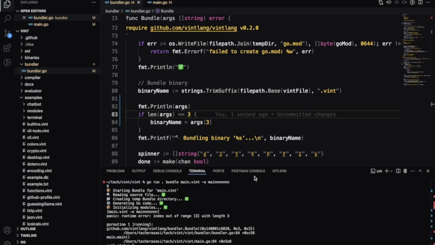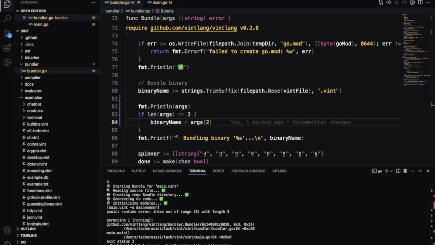Out of range. I'm still doing the same thing, still counting. It should be 2: 0, 1, 2, 3. That means 3 things.